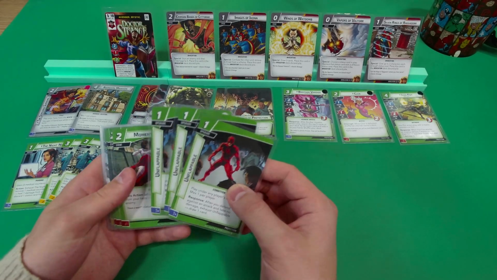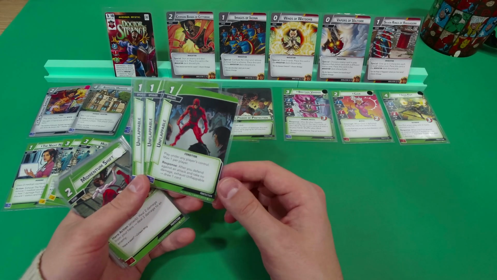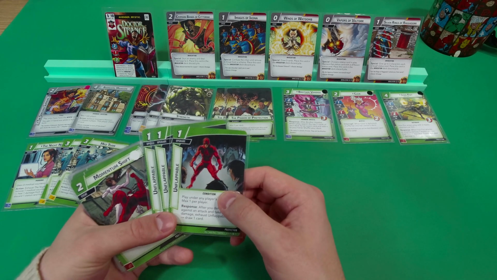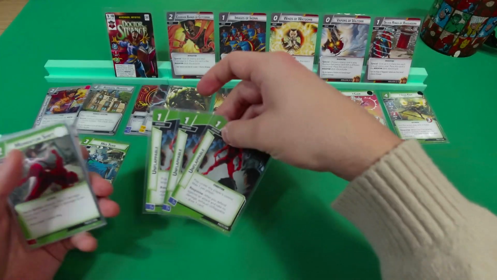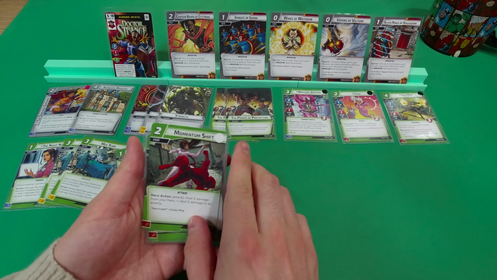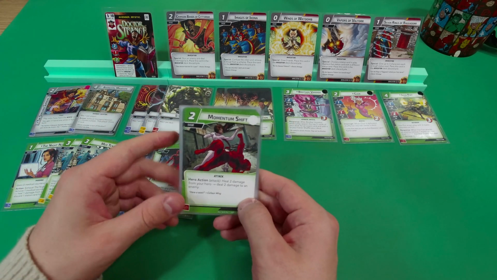Then 3 copies of Unflappable. Place under any player's control, max 1 per player. After you defend against an attack and take no damage, exhaust Unflappable and draw 1 card. This is like one of the core cards in protection that came out here. We have Momentum Shift, another really cool card. Hero Action Attack, heal 2 damage from your hero, deal 2 damage to an enemy, which I like this card.